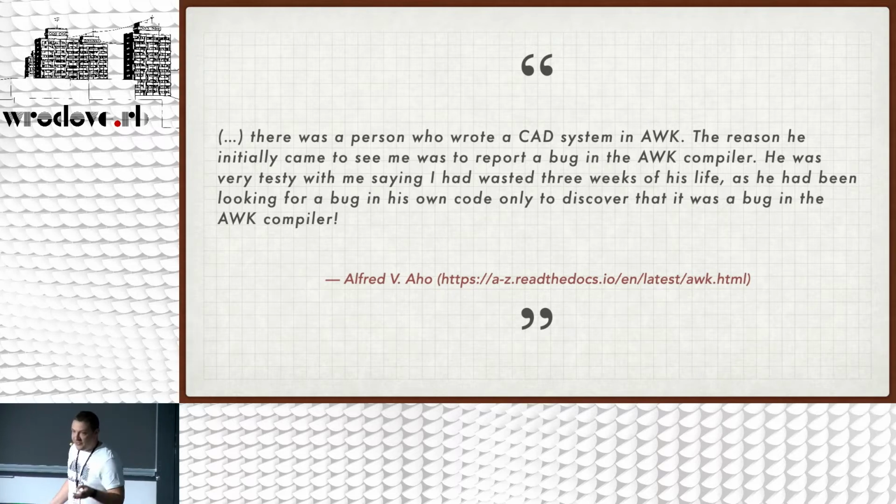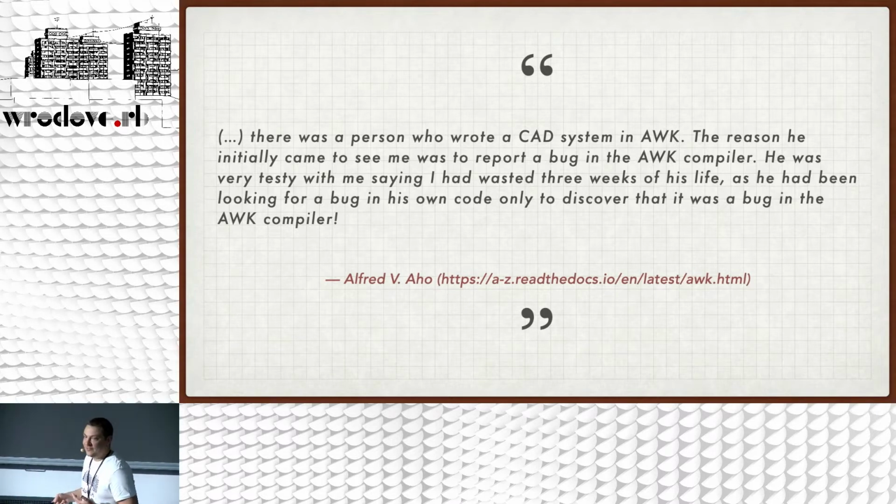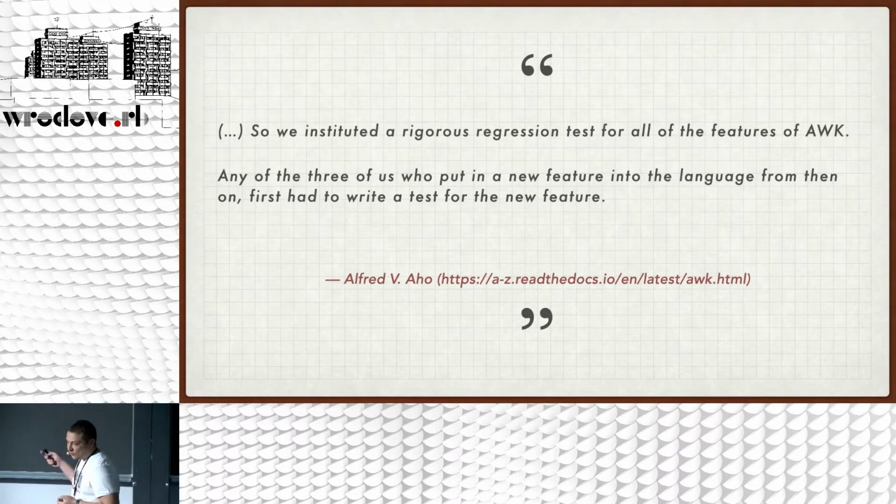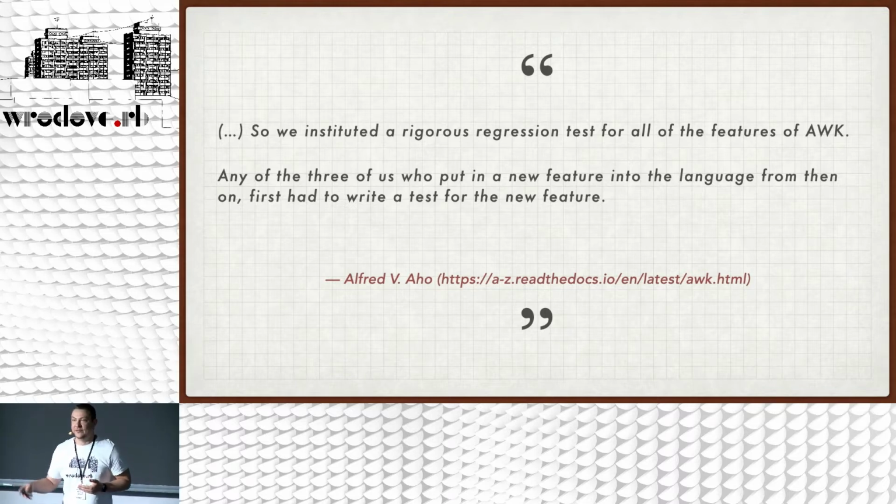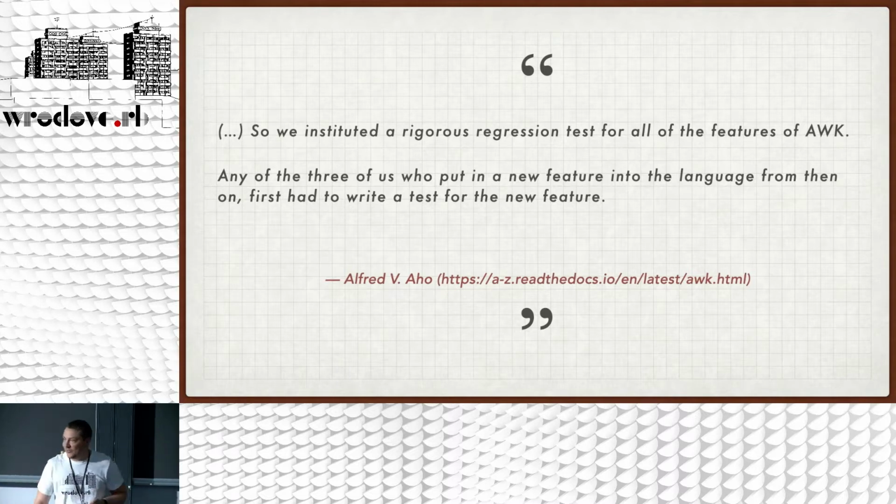But the guy reported a bug, which took 3 weeks of his life, and he blamed the developers, and he was really upset about this. So that's when the original developers of awk decided that this takes time of valuable developers. We need to do something about this. What they did in the 1980s was write short programs to test the stuff that they wrote. Every single feature in awk got tested in the 1980s. This is way before JUnit, before TDD, but they did it anyway.